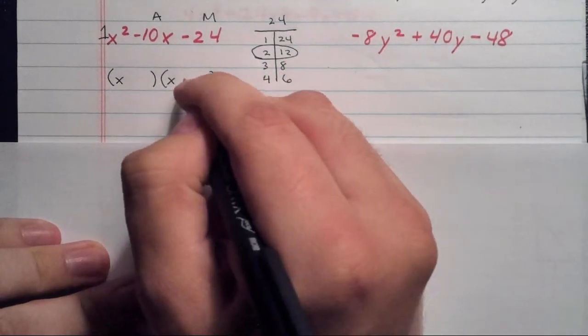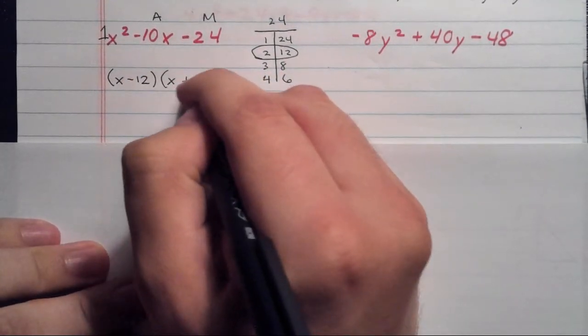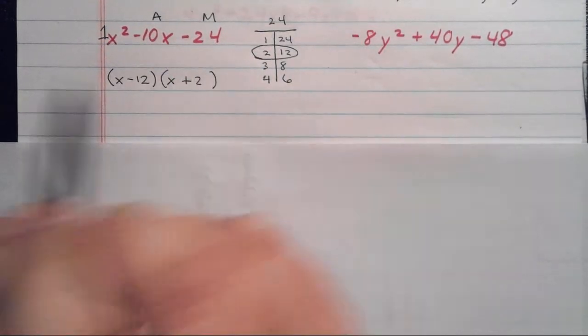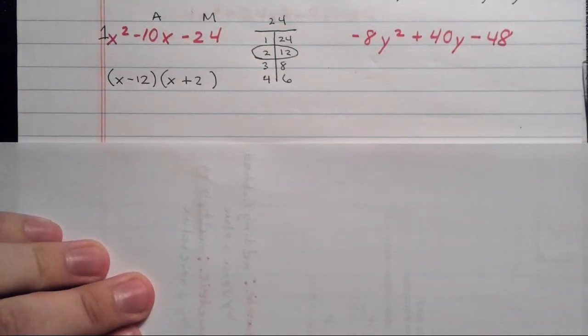If I do a negative 12 and a positive 2, that will give me a sum of negative 10 and a product of negative 24. I can't stress that enough. You have to be extremely careful with your signs, and you have to watch out for problems like this, where it appears that there are two ways to get one particular sum. But again, you have to pay attention to whether you have two negatives or two positives or something else different.